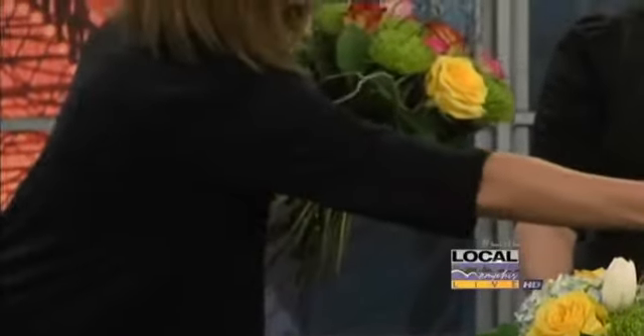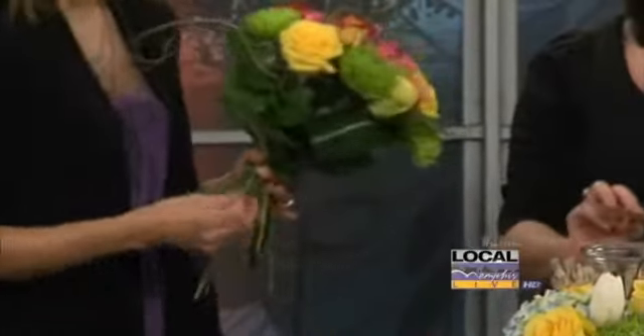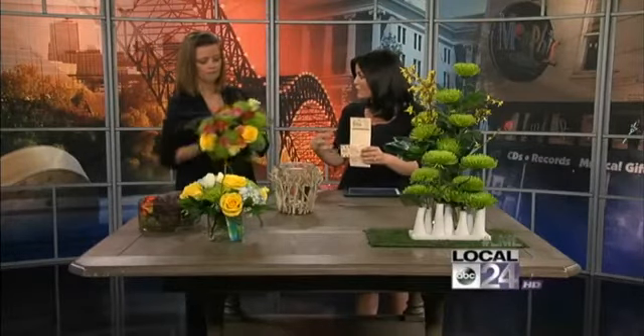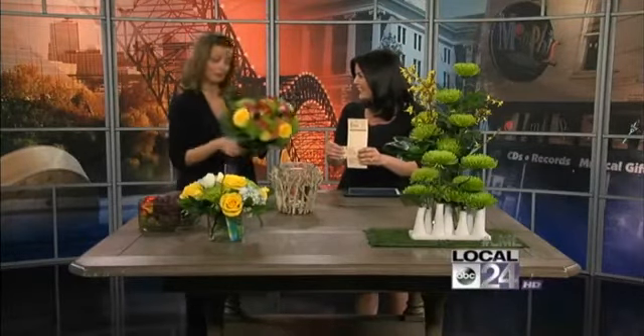Is this little punch card the first time you all are doing this? Actually we've had it for like six, seven, eight years. What's been the results and reviews from your customers? Well, we have a lot of women that come in and now they expect it from their sons or their husbands. We actually have some husbands that come in and buy the card. They keep the card to themselves — they don't tell their wife they have it, but it's a constant reminder to come in every month and get their wife flowers. So it scores them major brownie points.